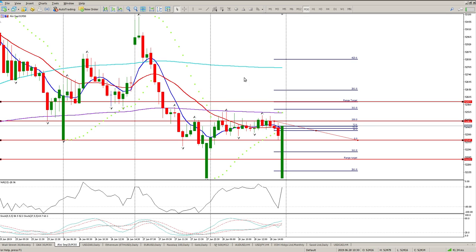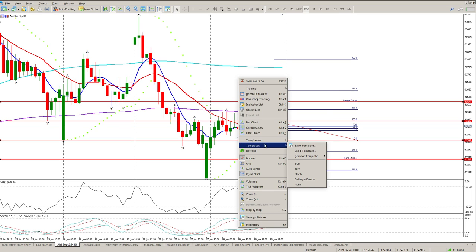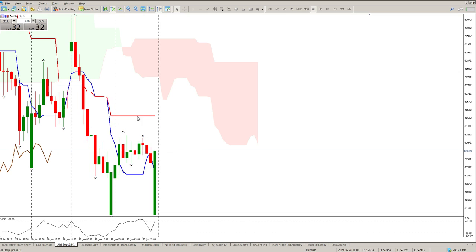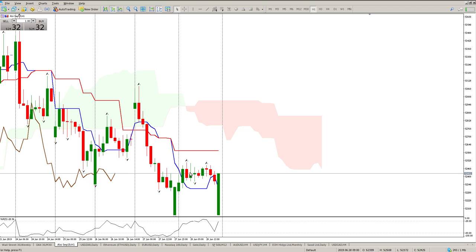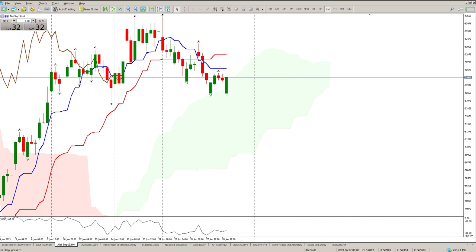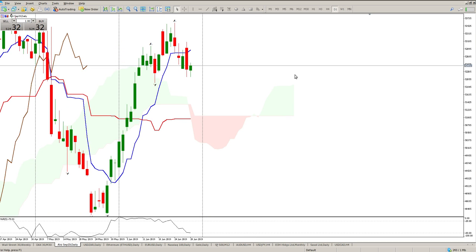Okay, so last things last, let's just go have a look at the ichimoku here. So you can see, starting off in the half hour, the trend is down, although we had a crossover in the middle of the day, and we've still got a crossover, so that's still a valid picture. We don't have a crossover on the hour, so the hour is still a negative picture. 4 hour is also still a bearish picture, although we're bouncing off the cloud. Okay, but we've had this crossover here, and Chikou Span is back in price here as well, so that's rather bearish.